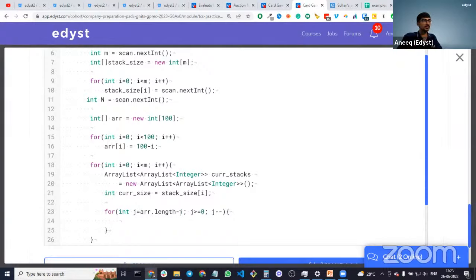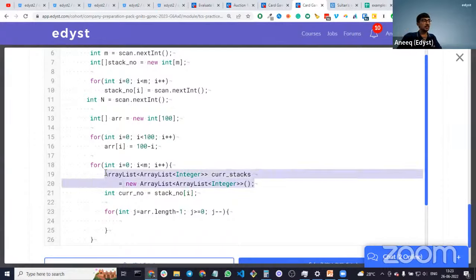Okay, this is my current size. So I need that. No, it's not my current size, brother. It's my current number of stacks. That's the thing. It's not the current size. It's my current number of stacks. Even this is not the stack size. This will be stack number, right? So let's call this stack number, just a name. So these are the number of stacks I'm going to have, right?